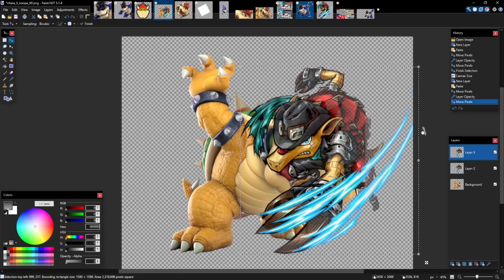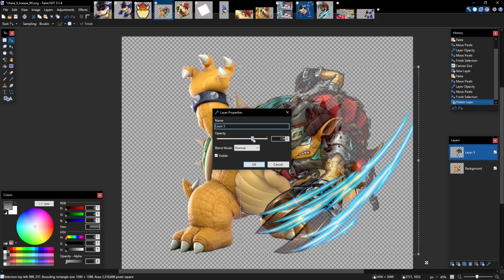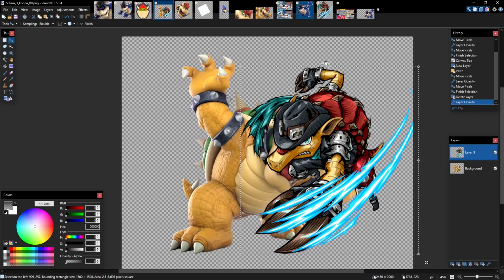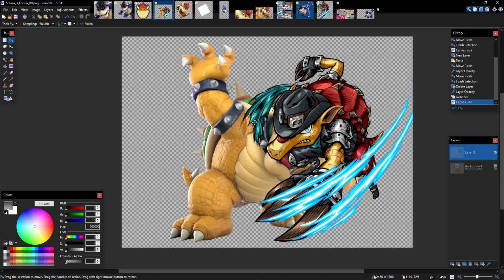Yeah, okay, so it's still cutting the effects right here, but you get the idea. You don't want the image to get cut, but I'm just going to leave it as is right now. After that, if you feel like there's too much space, you could resize the canvas size again and go smaller. I believe over here I can make it 18. Okay, 18 is a good amount.